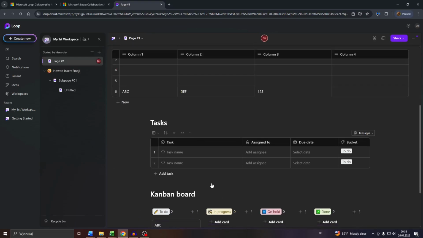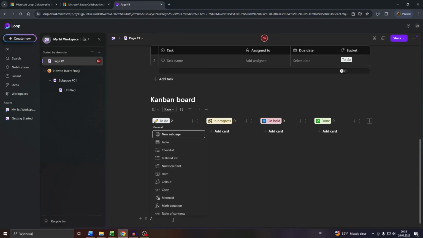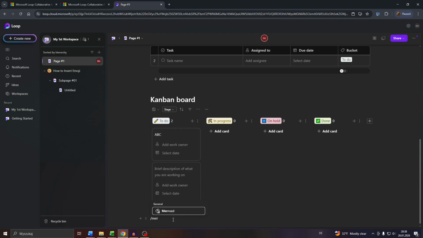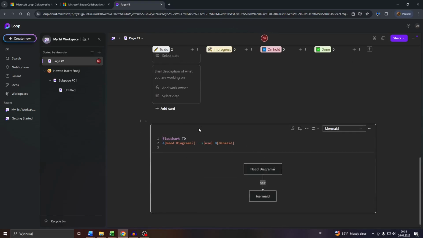What you want to do is scroll to the very bottom of that page and enter a new command where it says just start typing. Enter the command / and then don't look for a flowchart command, because there's none of that. Instead, look for the mermaid command here. Select it and below you will see the default flowchart here. Simply customize it by entering your code below.